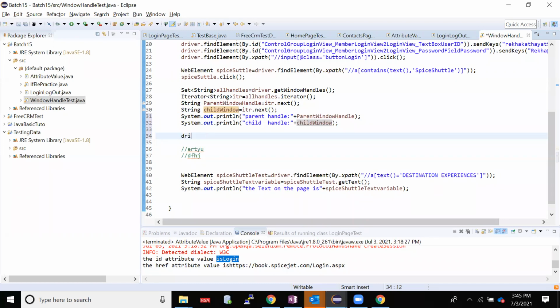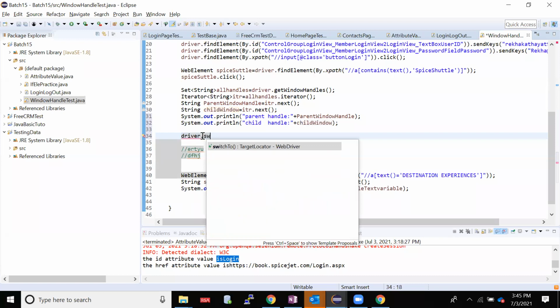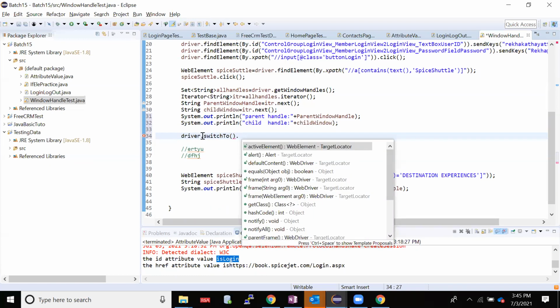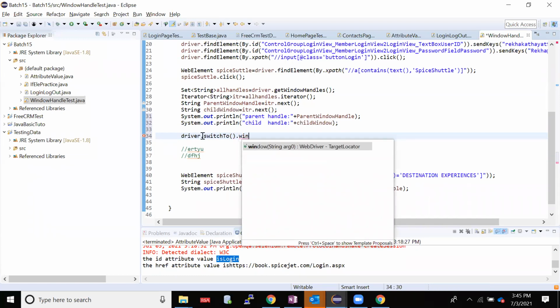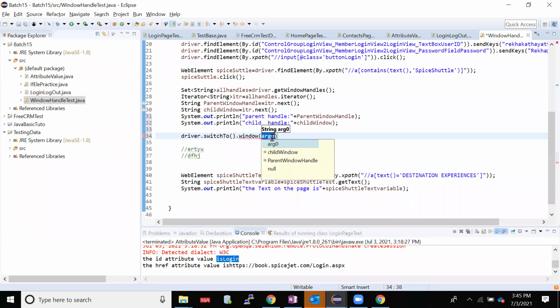So how do I do it? driver.switchTo().window takes a string argument, which is the child window handle. You are telling your driver to switch to the child window by passing that window handle. Now it went there.